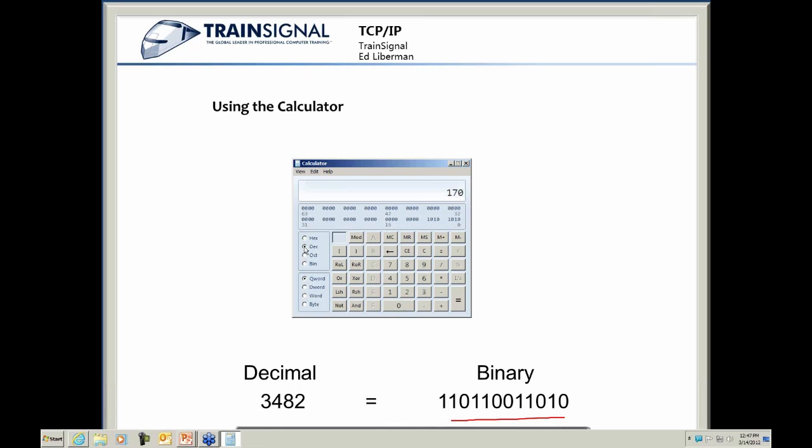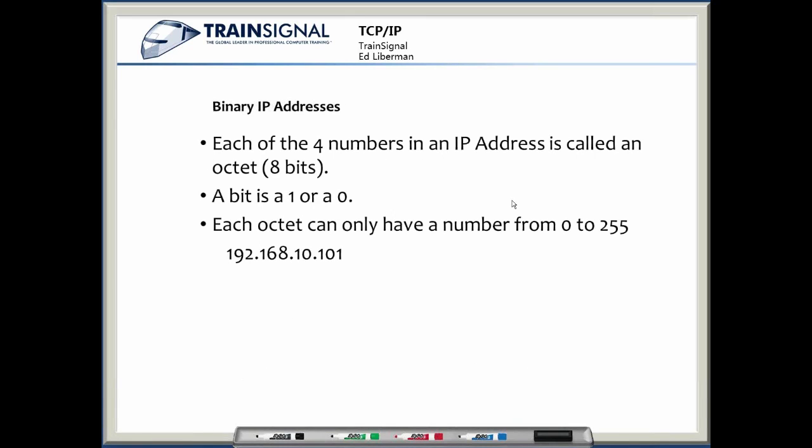The reason that I caution you on using the calculator is because ones and zeros can very easily get jumbled together, depending on how good your eyes are, and even with key punching. A simple 1 or a 0 gets messed up, and you have a whole different answer. To show you an example, here's binary. I'm going to put in 1101100111010. That almost looks just like what I have down here, right? But you may have caught that I put an extra 0 in here. When I convert that to decimal, look at that, not even close to 3,482. It's 6,938. That's why I caution use of the calculator. But if you need to use it, I won't hate you for it.